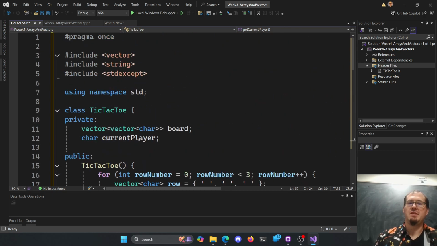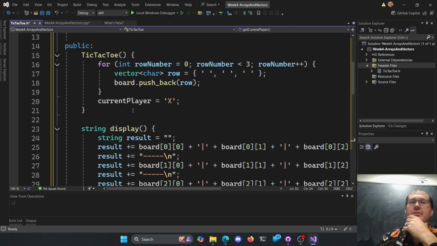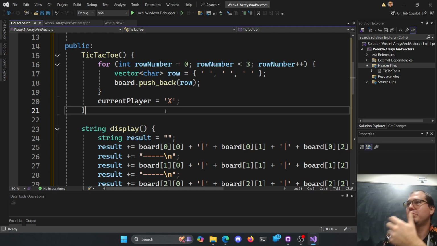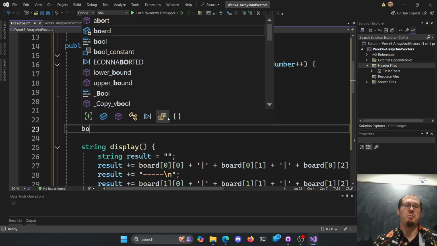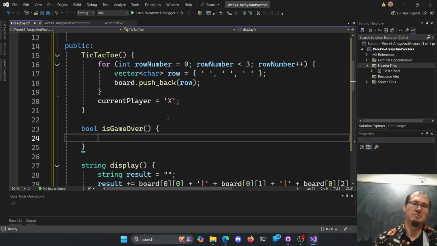Display the results. Now, we don't have a way to know if the game is over or not yet. That's the next thing we need to do. We have to figure out, is the game over? And that's probably a public function, right? Our class should take care of that itself. That should be one of the details that our class knows, is whether or not the game's over, right? So we'll have a Boolean here, right? That's either true or false. It's just a yes or no, game's over or not here. Is game over, right?